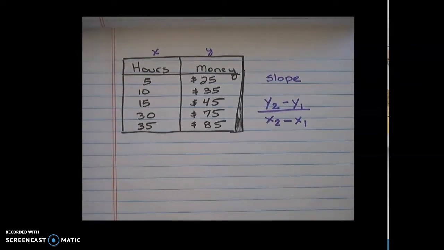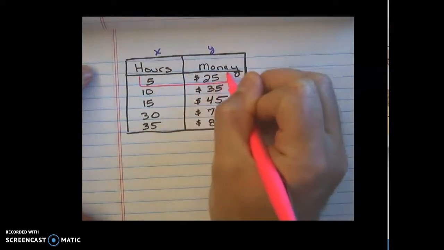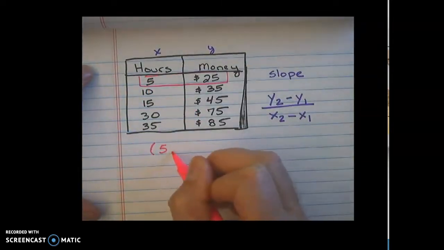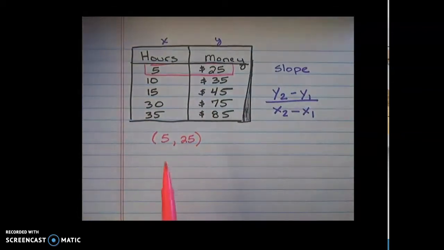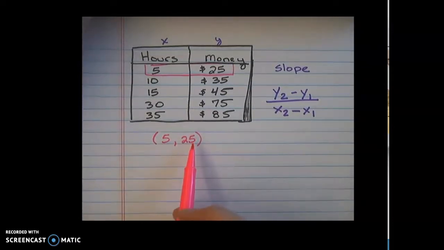These problems become really tricky, though, because of the way that they often ask. Not because the math is hard, but because it's just thinking differently than we've thought before about these types of problems. So let's just look at one pair of information it gives us. It says that I work 5 hours and I made $25. So we can write that as a coordinate pair, saying this is my hours, this is my money. So 5 hours gives me 25 bucks.